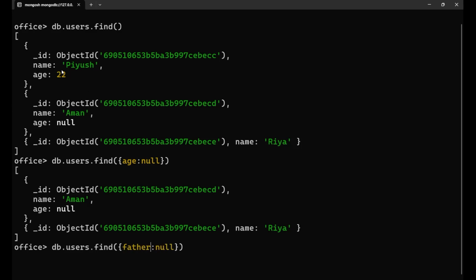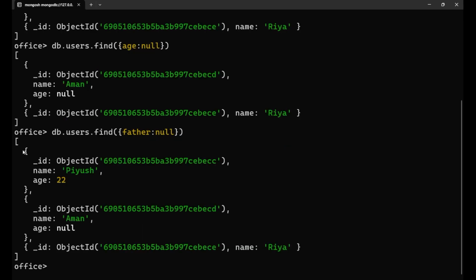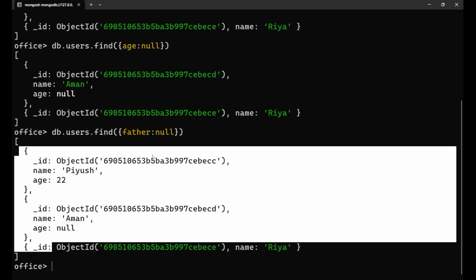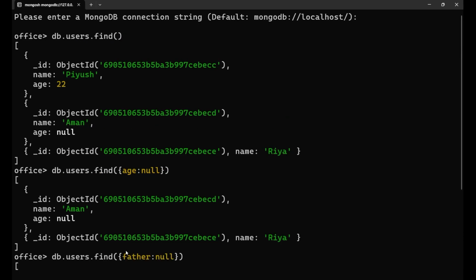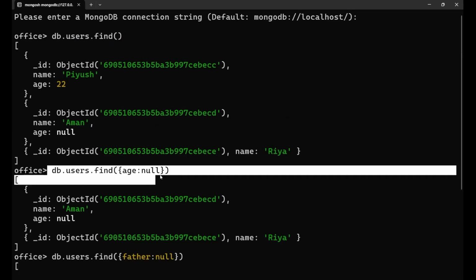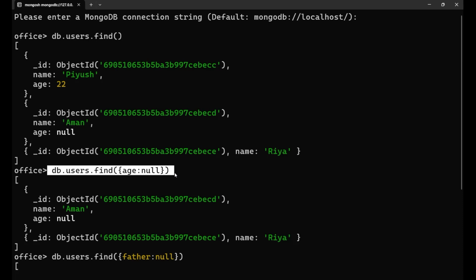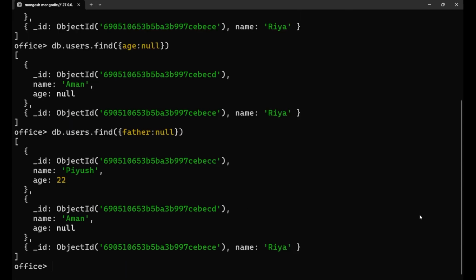You can check there's no document where the father field is present, but if I press enter, I got all three documents here. Why? Because this kind of query returns both the null and the non-existent documents. I hope you get a little understanding of how it works.